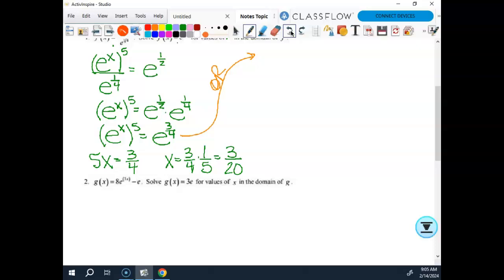Instead of doing that, if I'm going to have e to the x to the 5th power, how do you undo a 5th power? To the 1/5 root. Okay, so I am going to rewrite this, which is what I was trying to do. Sorry. I'm operating on very, very little sleep today, so my brain's a little slower than usual. Okay, so I'm going to rewrite this. And then what I'm going to do to get rid of that 5th power, I'm going to take both sides to the 1/5 power.